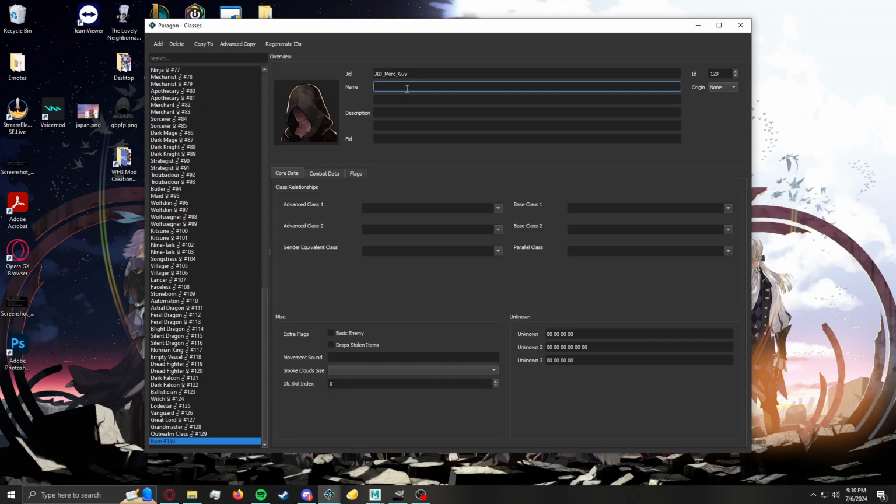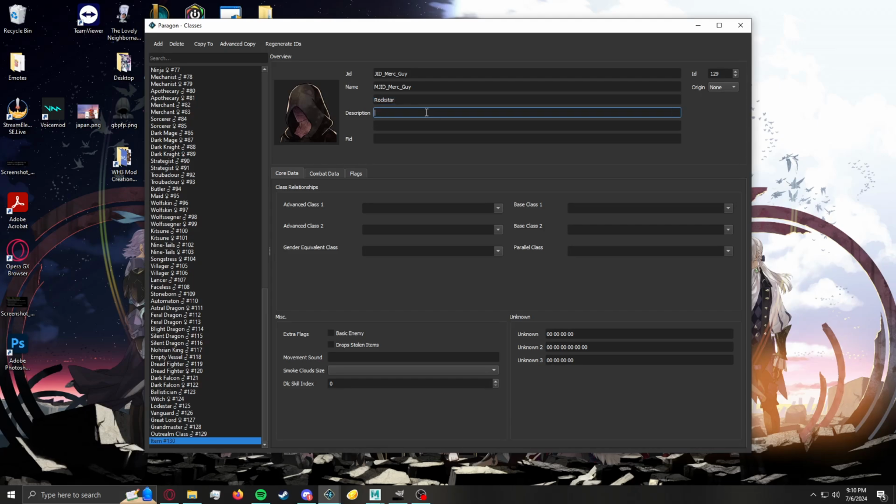The next thing is the name of it. So this is how the game will read the name. So MJID. The M has to be in front so that the game recognizes that this is the name of what this ID is supposed to be. Underscore, and for simplicity's sake, keep it this way where the name is the same. All right? Below this is where the actual title of the class will be. So we're going to call him Rockstar, just to make it simple.